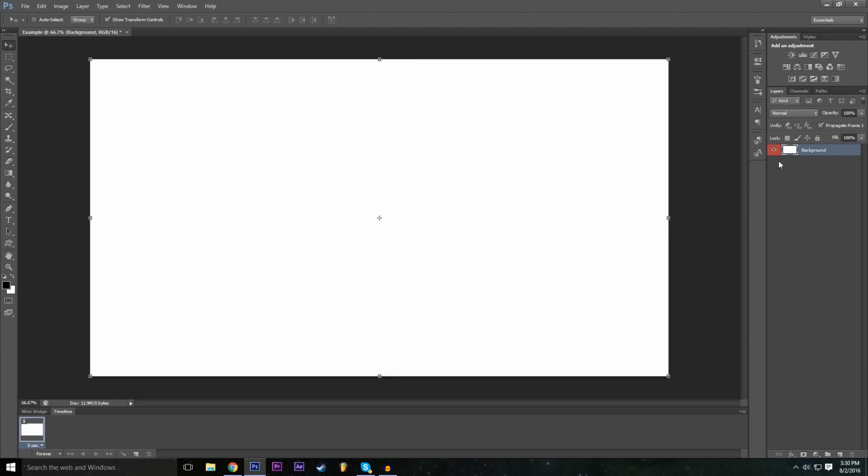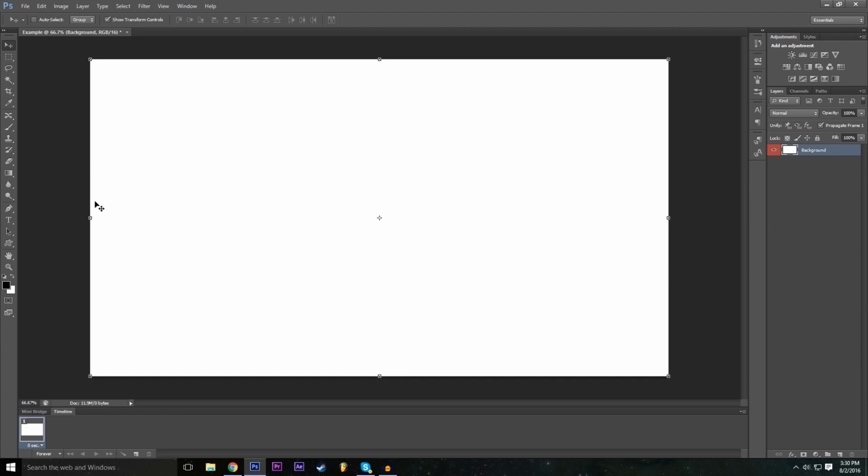So, as you guys can see, the red color that we selected marks it with that little red color. So later on, while you're working, you can always assign layers different colors, and with that, you can organize your project. But that's not very important for now. We're just going to learn the interface for now.